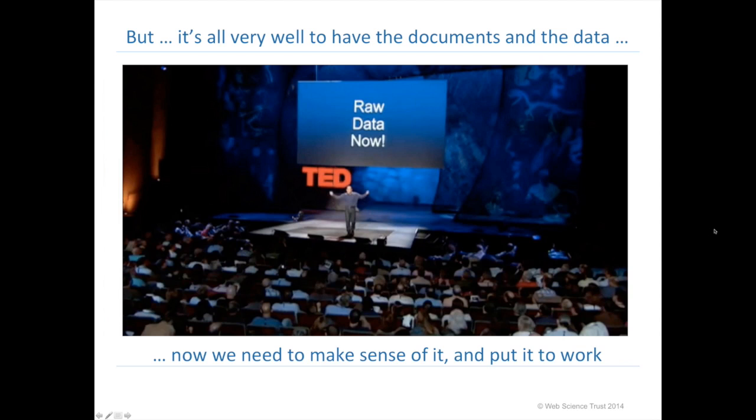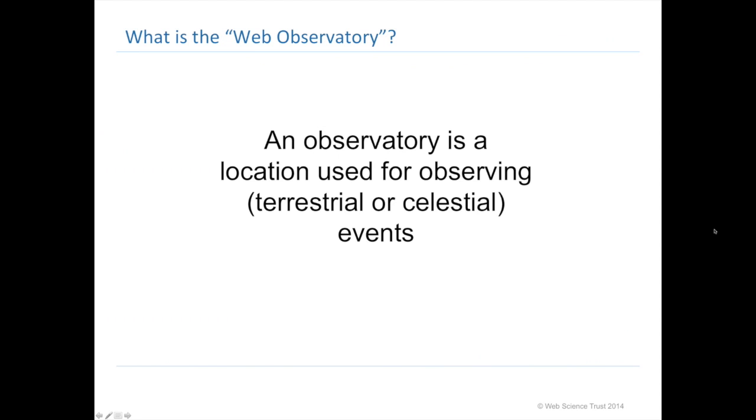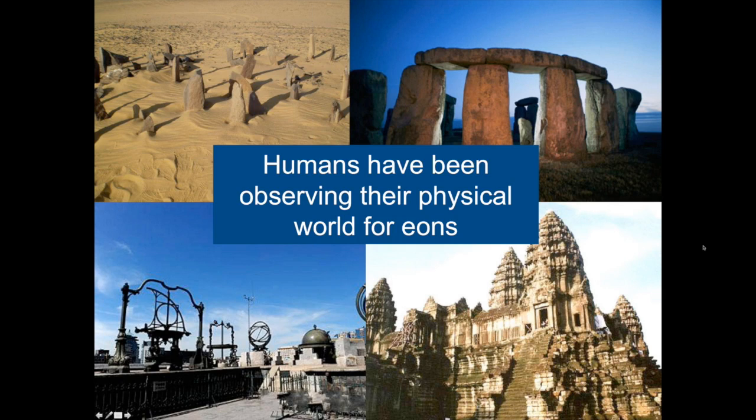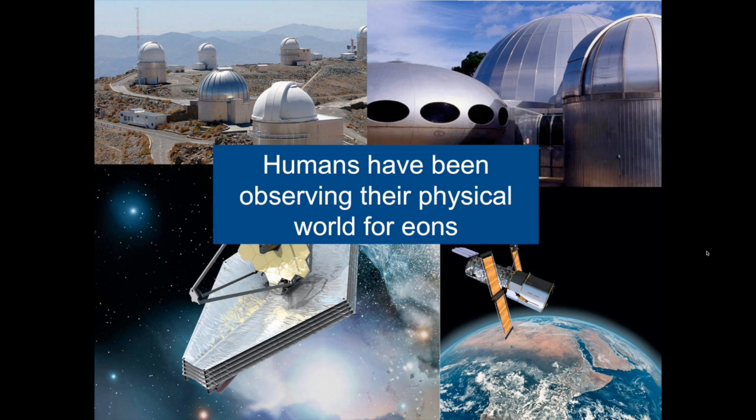So this brings me to an introduction to the Web Observatory. An observatory in the classical sense is a building or a system used for observing events. So the Web Science Trust, and specifically Dame Wendy Hall, suggested this idea of an observatory based on earlier projects which have been undertaken by the astronomy community. So the observatory doesn't have to be a physical item or physical system. It can be a virtual idea. Now, physical observatories have been around for many thousands of years, and simply what's happened over that time is the technology that we've used to do that observation has changed.